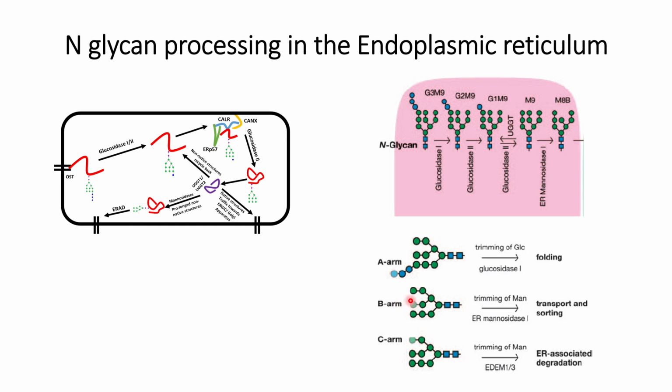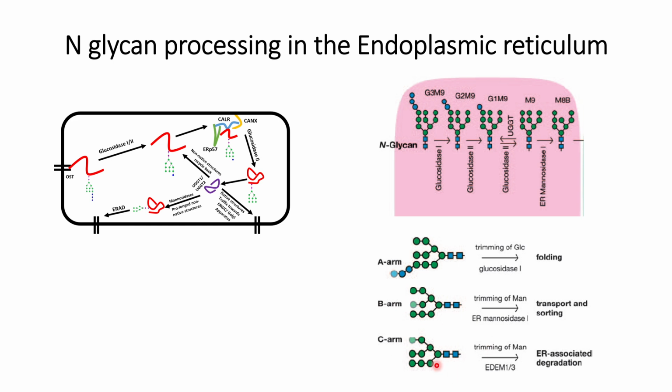The trimming of this mannose will lead to two conditions, as I have already mentioned earlier. Either the mannose at the A and C arms will get phosphorylated and then be directed towards the lysosome, or the mannose 8 structure that forms after trimming of the mannose from the B arm will be recognized by ERGIC-53 and move towards further glycosylation in the Golgi body. And whether it gets phosphorylated or moves towards ERGIC might be related to whether the protein has acquired a native structure or not.